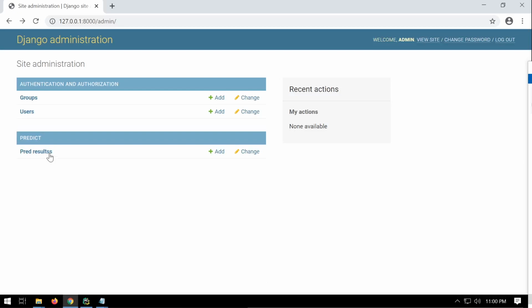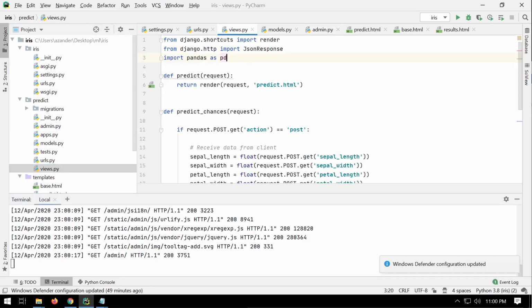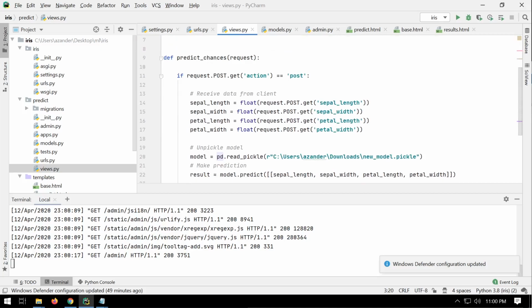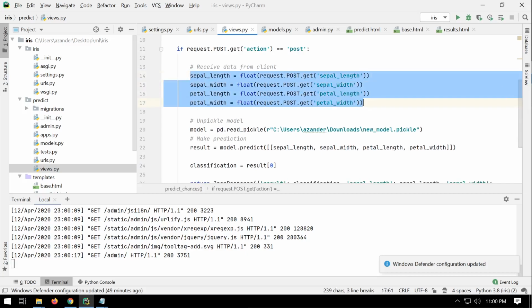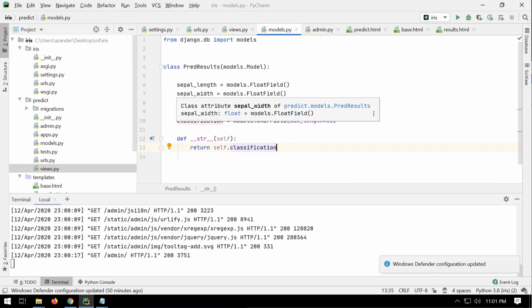What we need to do now is get the data into the table. So we need to head back over to our view. And so if we think about what's happening here, someone's typing in information into the form. It's then invoking this view. It's been tested to make sure it is from an HTML post request. And then you can see we're capturing this information. So all we need to do is take this information that's being captured and put it into a database. But obviously, we're also going to need the classification in the database. So if you remember, we're going to take the lengths and the widths, and then the classification.